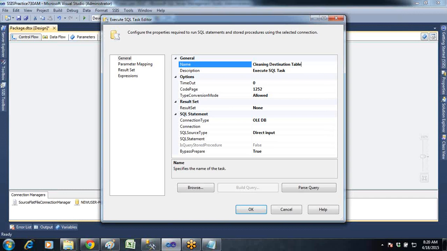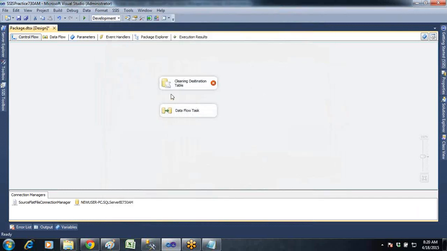If you just represent this as an Execute SQL Task, people will understand it's an Execute SQL Task, but they don't know what command is executing or what process the task is for. If you write cleaning destination table, it means this particular task will clean the destination table. People will understand it like that.